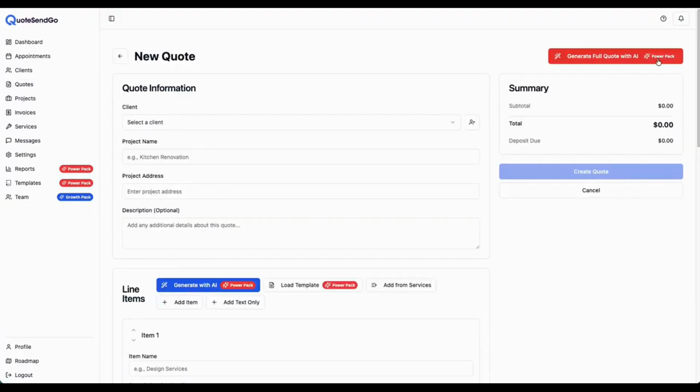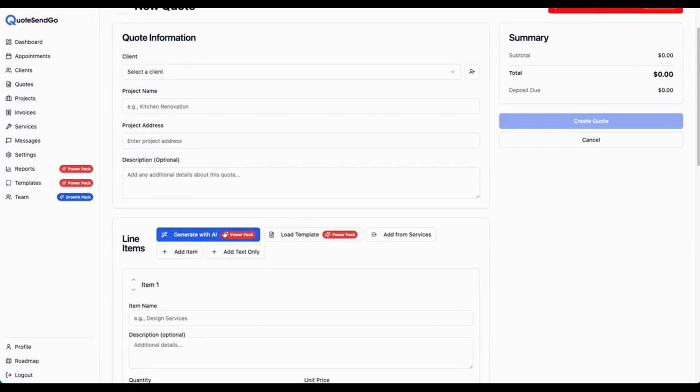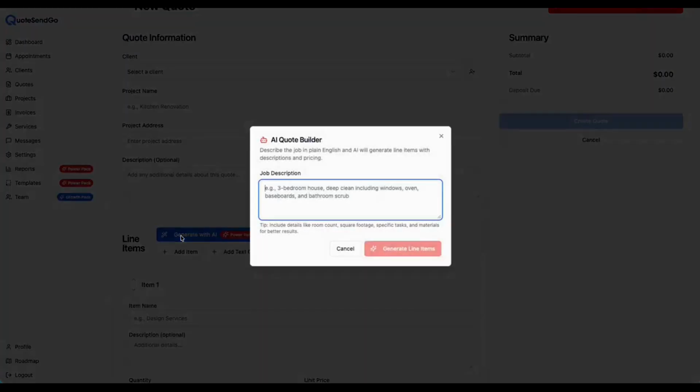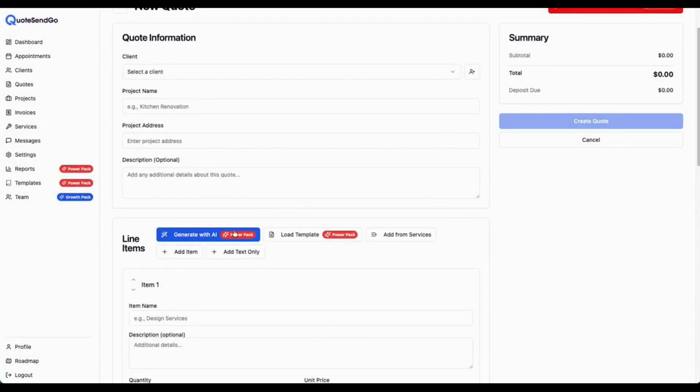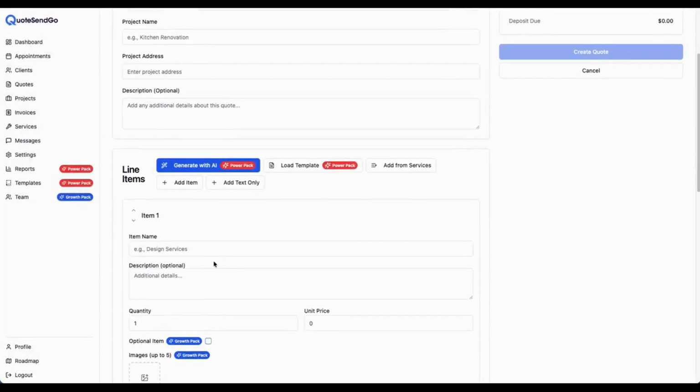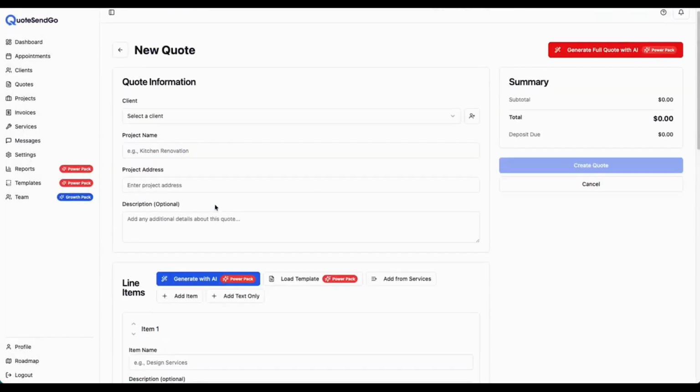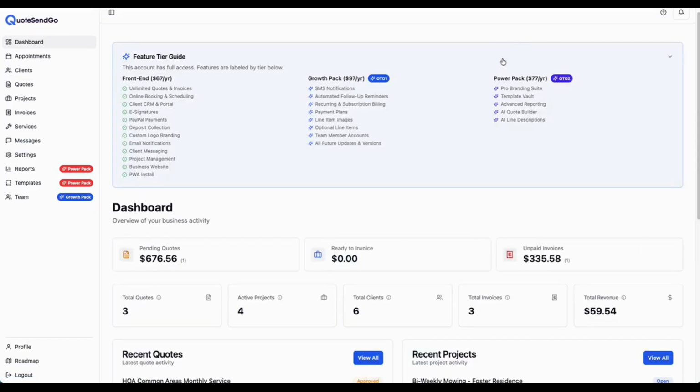New quote right here, and then you can generate the line items with a prompt as well with AI. So you just put in the description, and then it will automatically fill out this line item here. So that is the general overview of QuoteSendGo.